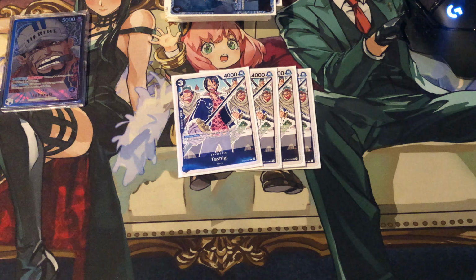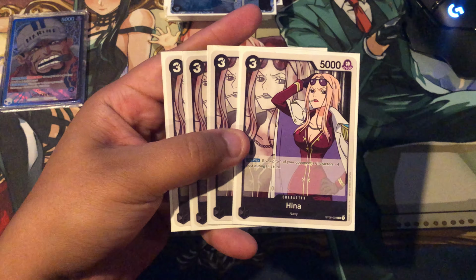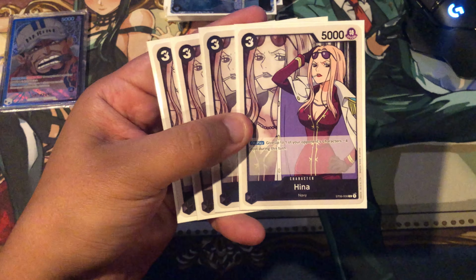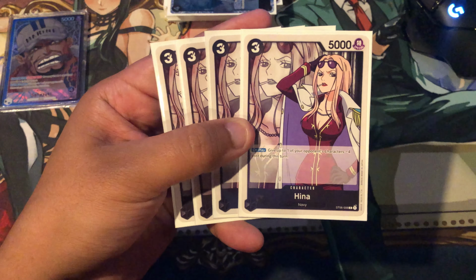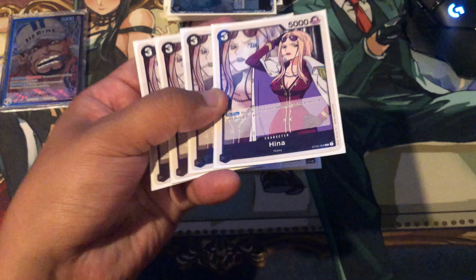And then we are playing 4 Hinas. It's a 3-cost 5k. You almost never have to play her like hard play from the hand, unless they have a specific character on the board that you need to get rid of when you use your event cards. On play, give up to one of your opponent's characters -4 cost. So that's really big.